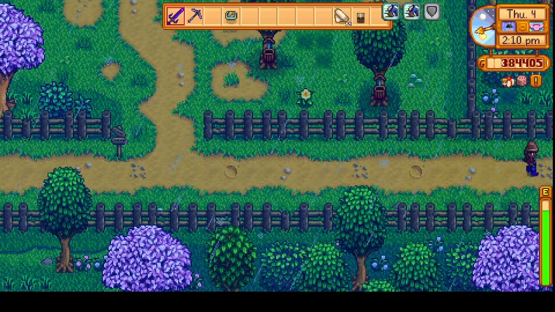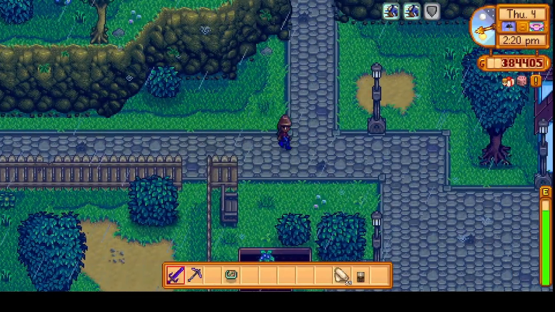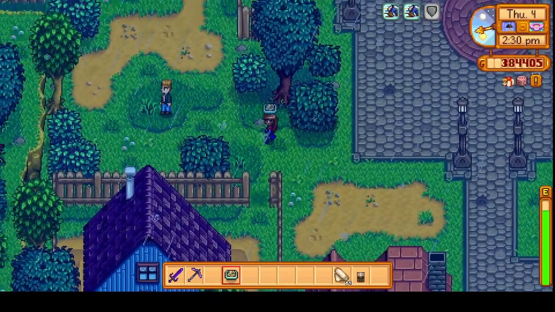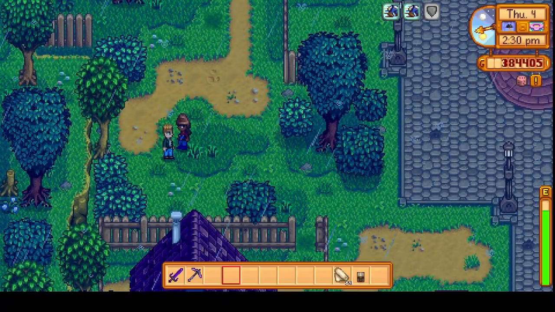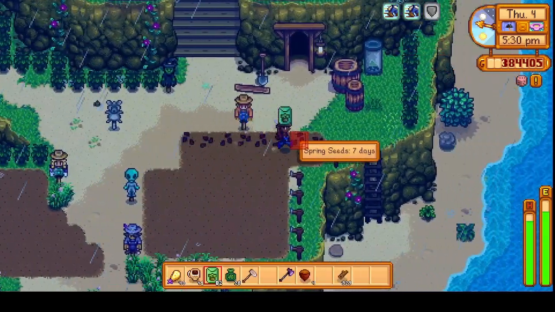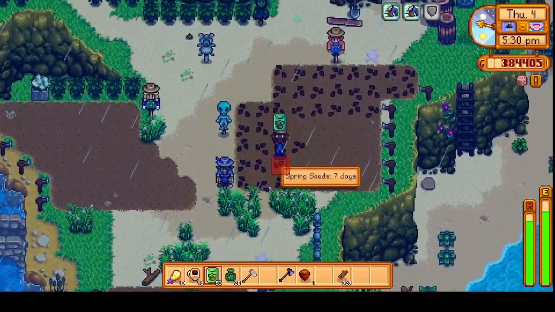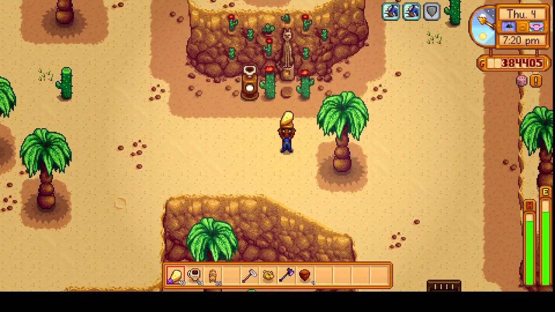And we headed into town to find Kent. And there he was. We made him a nice fresh fiddlehead risotto. And he seemed happy with it. Then we went back to the farm. And we wanted to plant some seeds because the other crops that were there were harvested. So we planted some spring seeds.